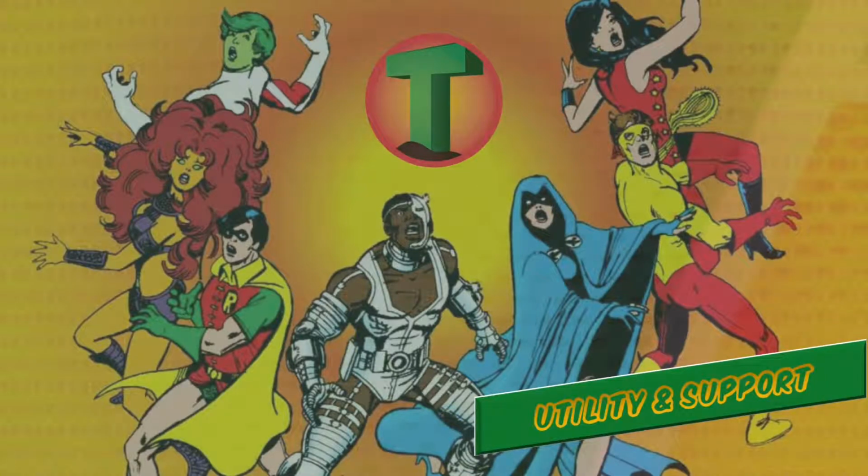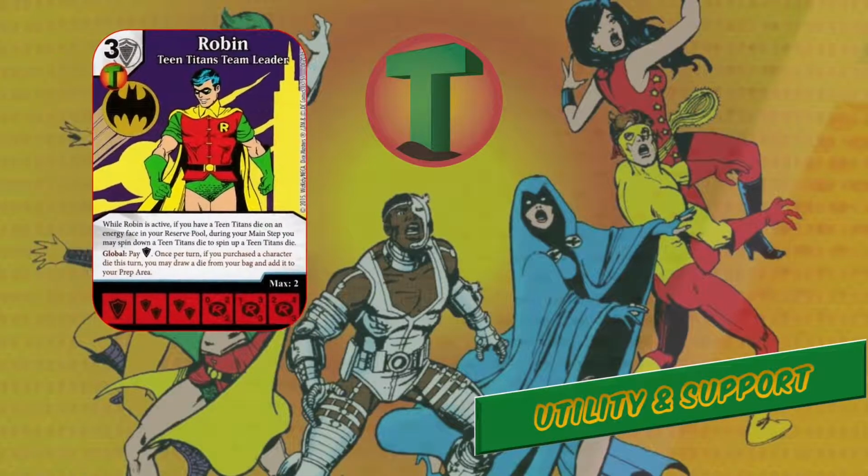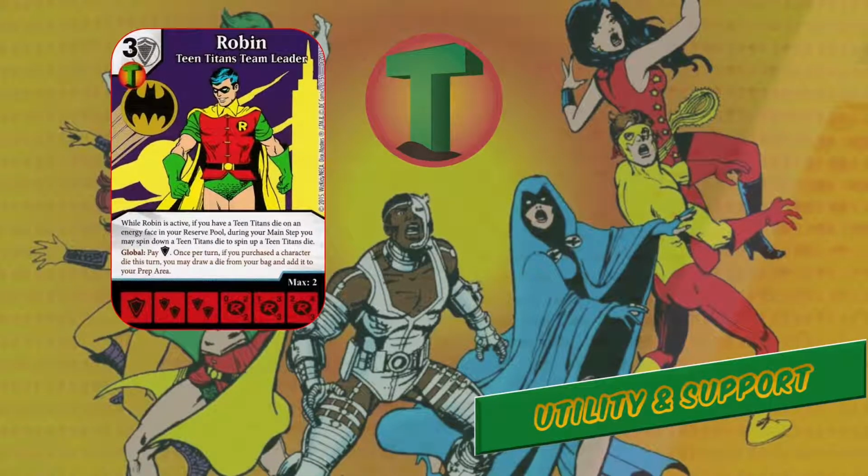Now this is probably one of its biggest downfalls. It doesn't have a great deal of ramp solutions. You've got Robin here, which was a promo card from the Teen Titans Organized Play Kit, Teen Titans Team Leader. He's got some kind of rampy stuff going on with his global there, which says pay a shield. Once per turn, if you purchased a character die this turn, you may draw a die from your bag and add it to your prep area. So he's got a kind of prep global that relies heavily on buying other characters.